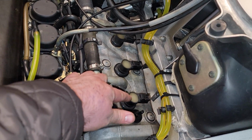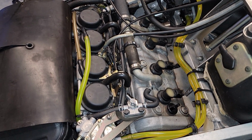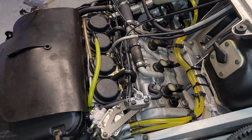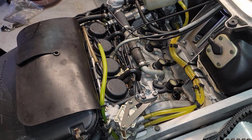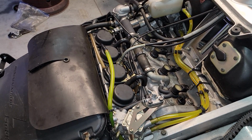They're located under all these coils, all 4 of them. It's also a good opportunity to check your carburetors. If you're not sure of their condition or how long it's been since they've been cleaned, it's a great time to take them apart, clean them up, make sure they're jetted properly, and put back together. You don't want to be broken down on the side of the trail because of a carburetor, and on a 2-stroke you definitely don't want it to burn up your machine because the carburetor clogged up.